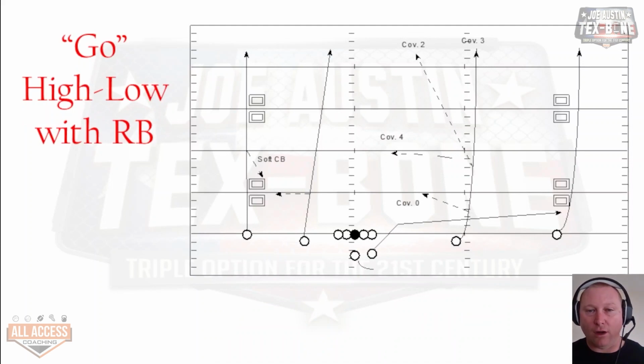You can also run the go out of 2x2. You can just use your running back to go to the flat. With your ISO protection, it can sometimes be a little more difficult to get your running back out into the flat. That's why we like to use a lot of power protection with this play. But we've run it with both, and when we watch film on this, there's a good chance we'll see both our ISO protection and our power protection with running back go. If you want more details on that, of course, go back to the first course on run and shoot within the TEX-BONE, and we spent a good amount of time talking about both of those pass protections and how we utilize those.